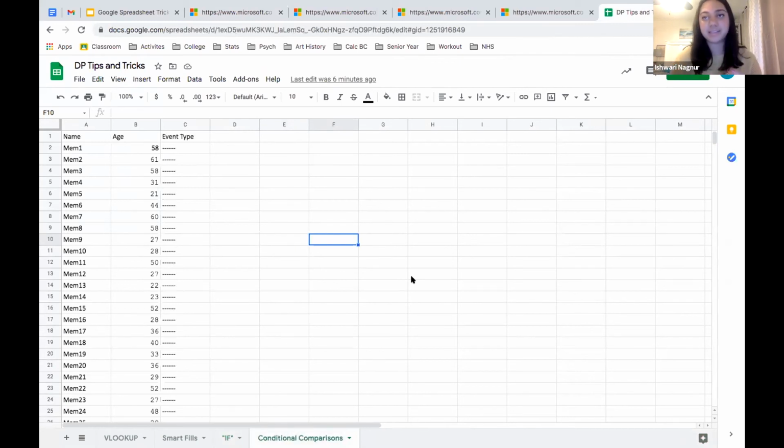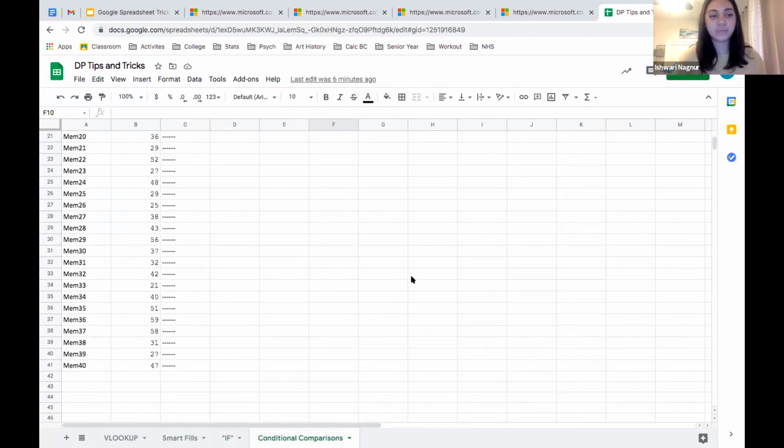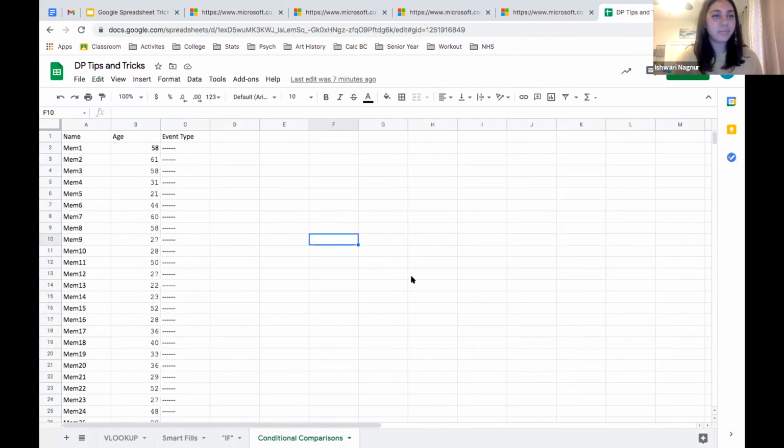Okay, so that's how you basically use conditional comparisons in Microsoft Excel, but here we're going to talk about how we can utilize it in Google Sheets using Ria's scenario. So here we have about 40 members who responded to Ria's form. She's organized by age for one column and event type for another column. So what we can do here to highlight, let's say we want to see ages greater than or equal to 40 and then ages less than 40.